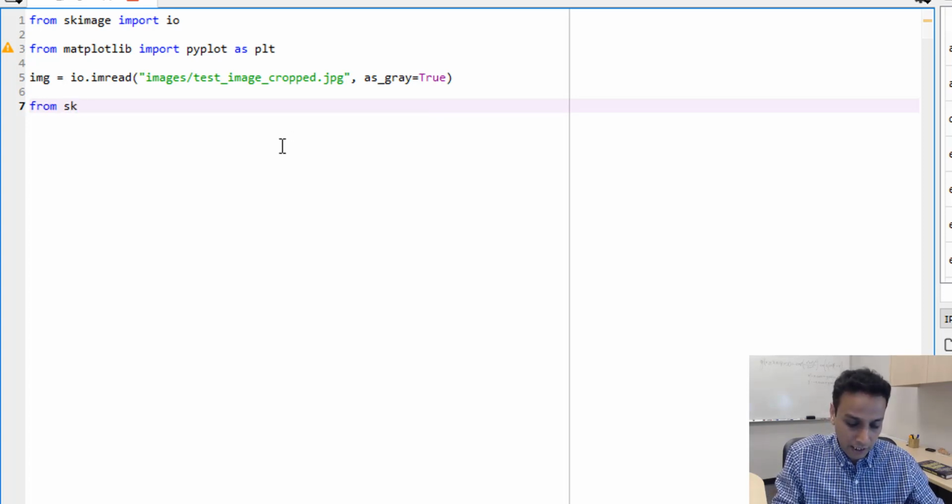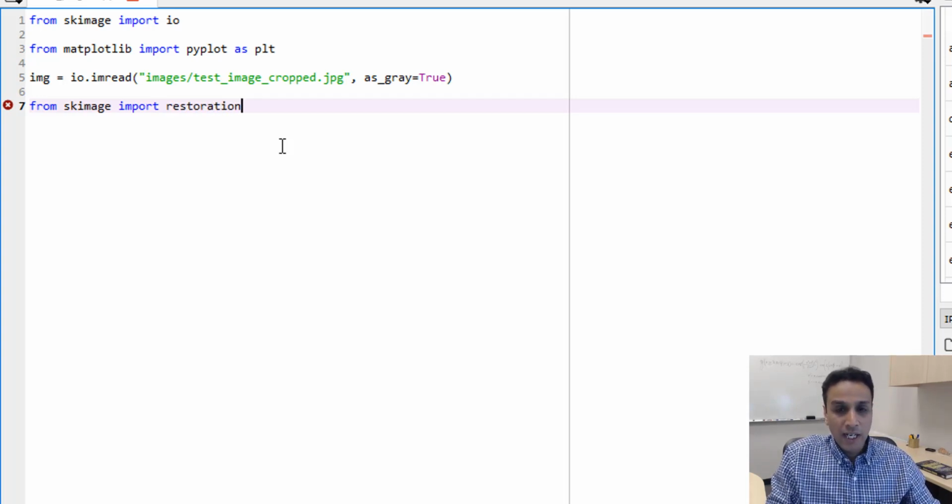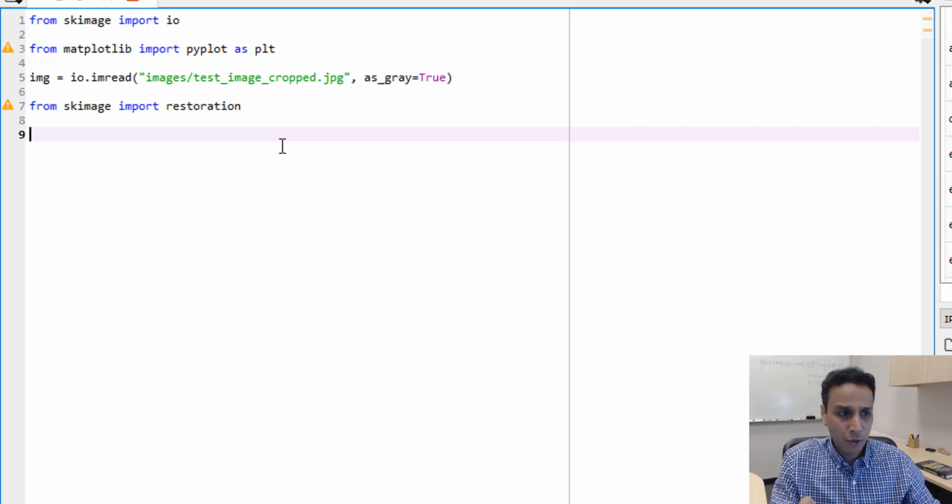So from scikit-image, let's go ahead and import restoration. Within restoration, this is called deconvolution. We are already reading an image, so the first thing we need to define is a point spread function. I'll show you why we need it in a second.